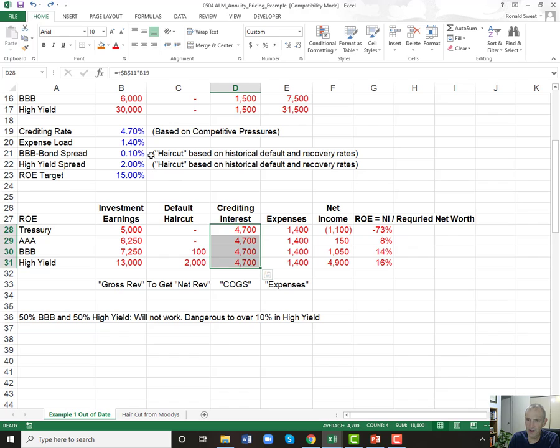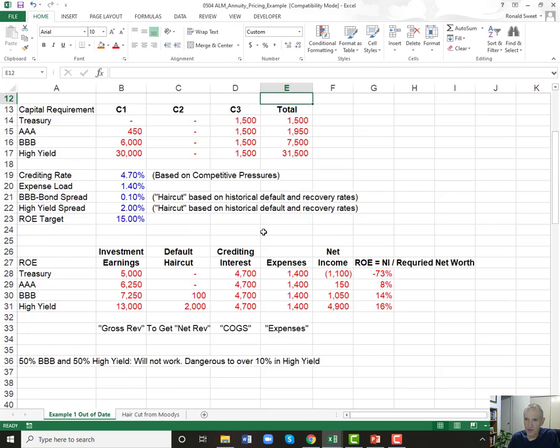You can reduce your crediting rate to say 4.4% or 4.5, even 4.6. So instead of 4.7, you reduce it to 4.6, and that would get you there. But that 4.6 might put you in the top 35% instead of the top 25%. So you're not where you want to be competitively. If you can cut expenses, cut expenses.